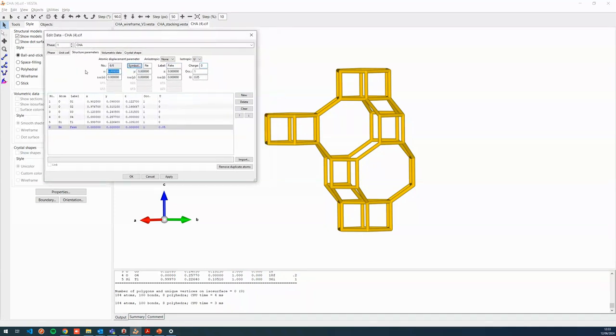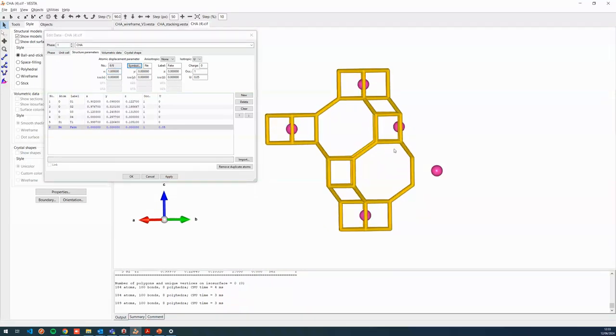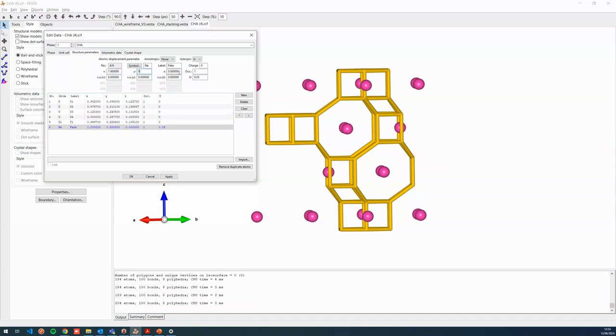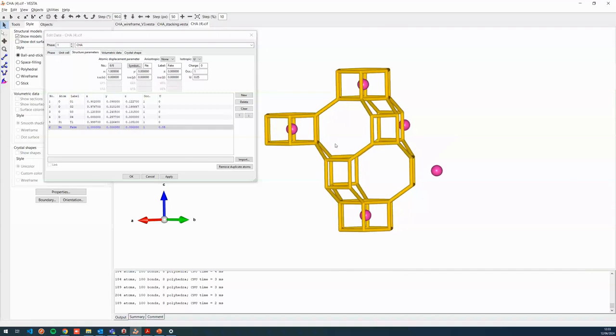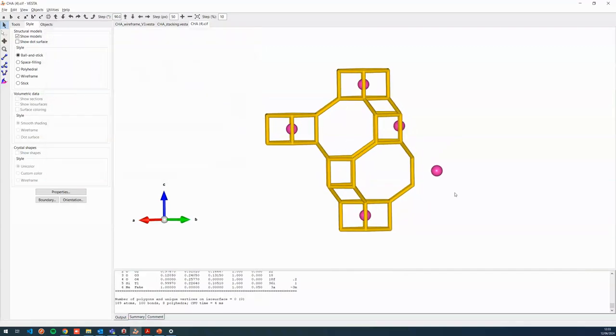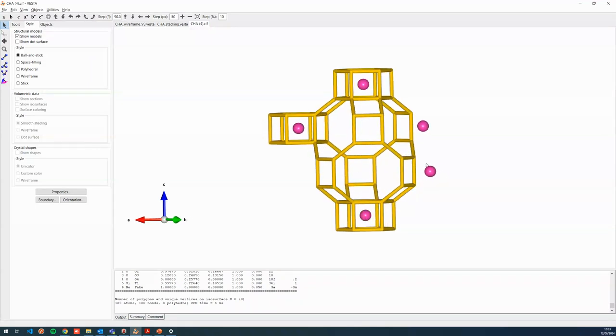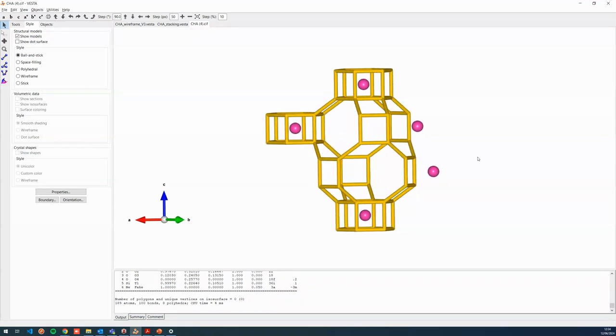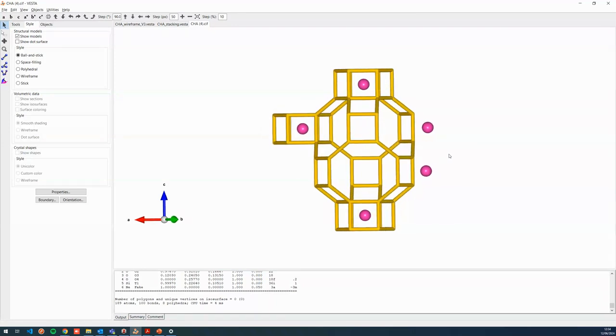You can do it by trial and error or look at the distribution again to place it somewhere. And again, you get them over here. This way you can play around with it and see what you want, where you want it. Easiest thing is to look at the crystallographical structure and determine where you want them. Now, a drawback of using this method is you can see sometimes they're placed outside of the cage. You can again use cutoff planes, or you can manually remove them. By using the selection tool, you can remove them, pressing delete, they're gone.